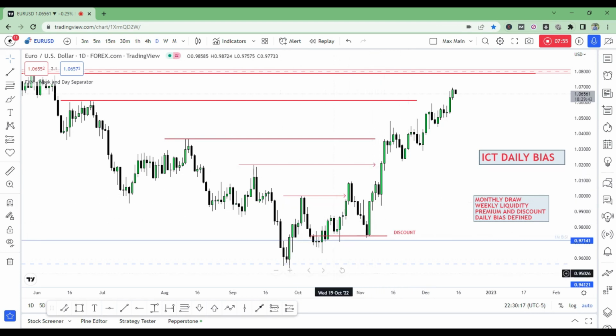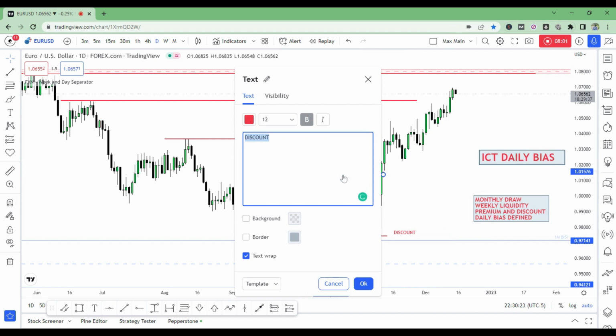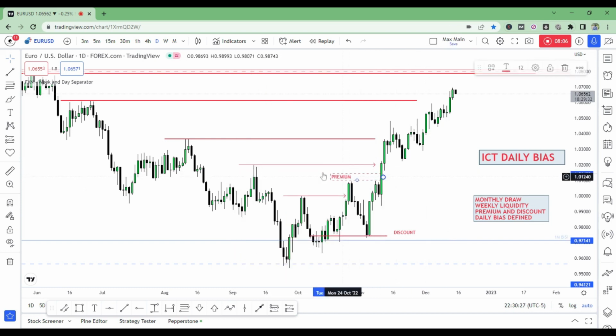So on the daily chart, I can define the premium level as essentially these areas. So this is the premium. So why is it a premium? It's actually a point in price where the market is in an expensive level. So this is premium. So I've defined discount, premium. So the market will always be moving from a discount to a premium. And once it gets into a premium, so this is the most premium. So the market was targeting this area before retracing again.